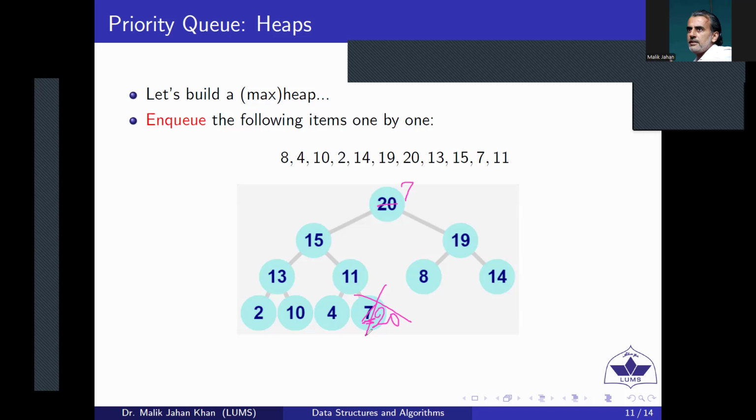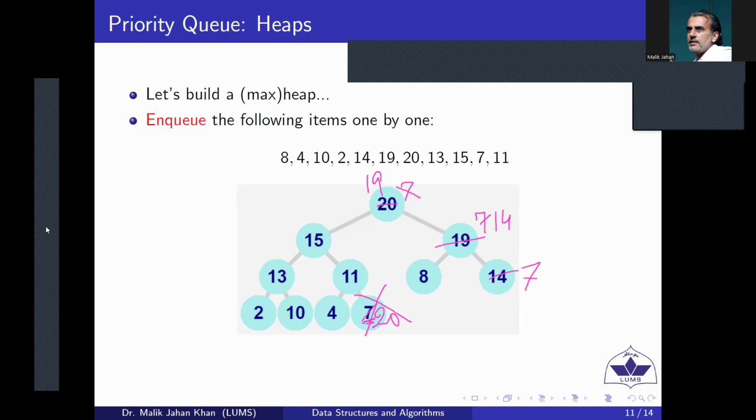So the complete binary tree property is in place with the reduced size, but 7 might not be at its right place. So 7 is compared with both of its children, and it gets swapped with the larger child. So 19 takes the top space and 7 comes down. So we're doing somewhat the opposite process of insertion. 7 is then further compared with both of its children, and it gets swapped with the larger child. And 7 gets settled over here. So the maximum number of steps required is from root to leaf, and that is again log n because of the complete binary tree property. So after deleting one element, which was 20, this will be the shape of the tree.